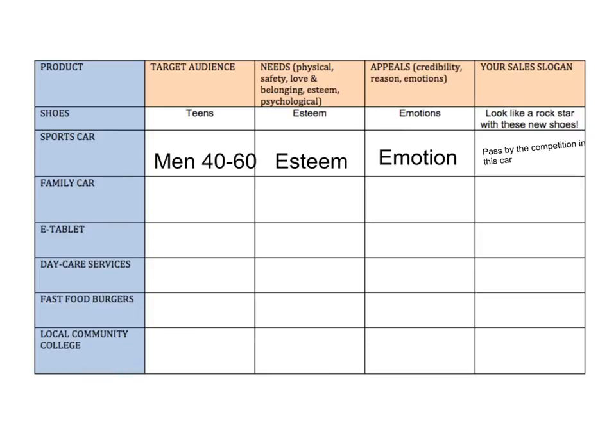And if you're appealing to their safety, you might use reason. You might also use emotions too and use their small children. Or maybe you would use credibility, such as the car being number one in safety in an award. And then for a sales slogan, you're going to focus perhaps more on the safety of the car rather than passing by the competition. And that's how you're going to do practice 10-4.